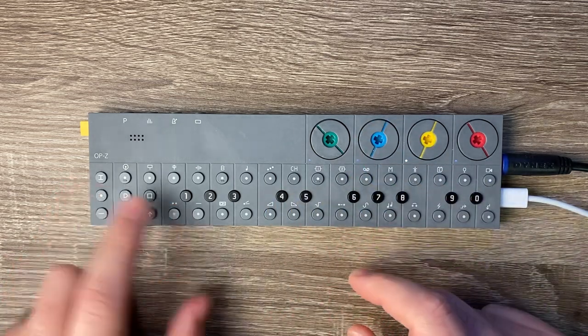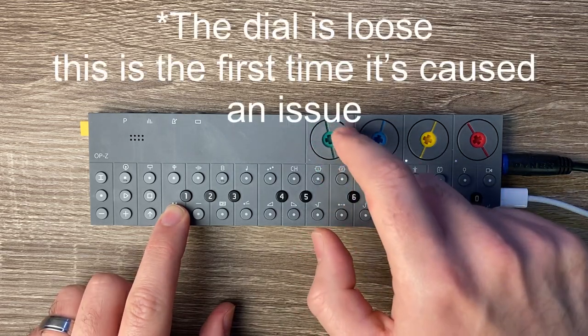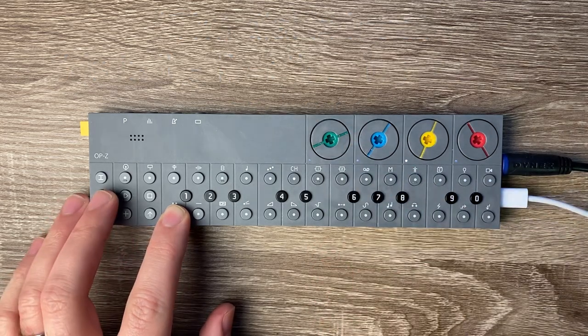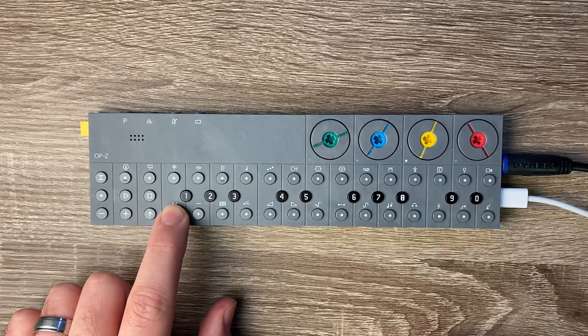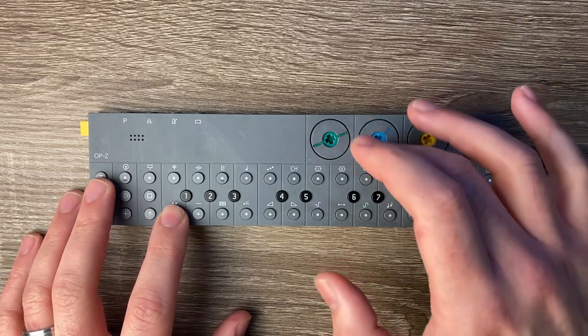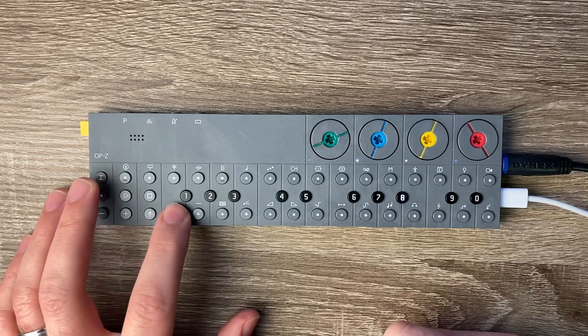Oh, this is the first time this is actually affecting. I need to get these fixed. You can do like a little drone, half speed drone, or you can do like an octave higher kind of shimmer effect, which I'll show you in a second.